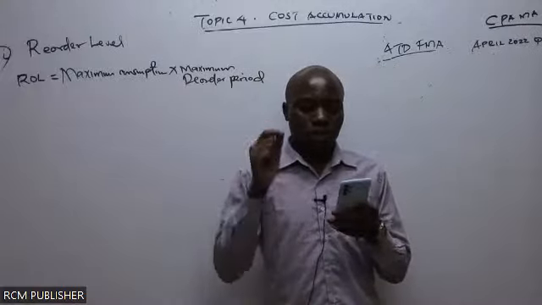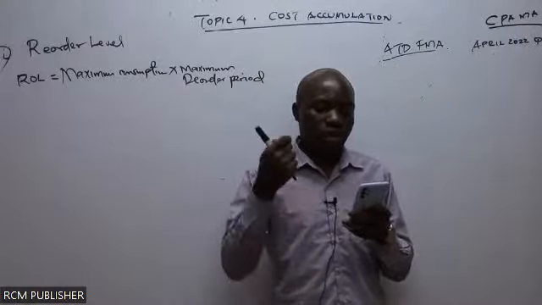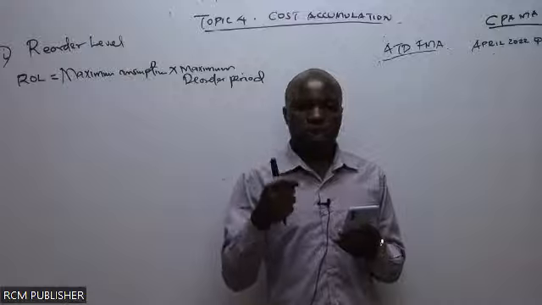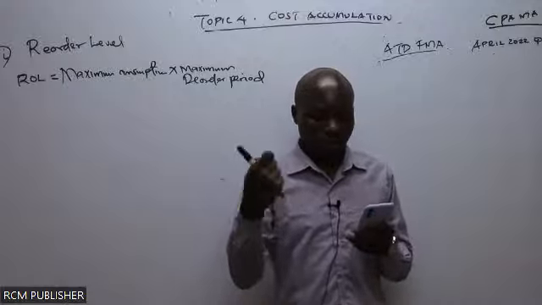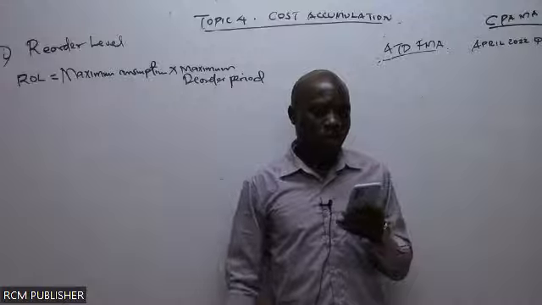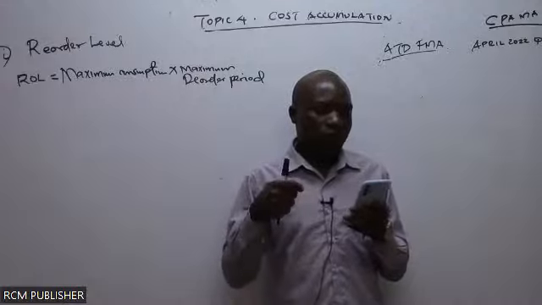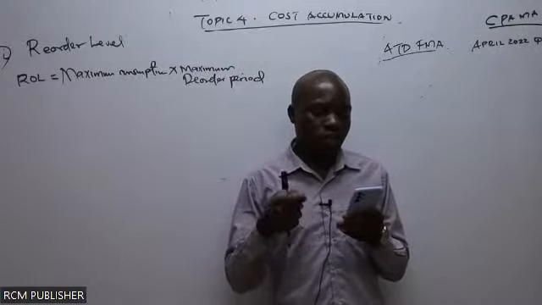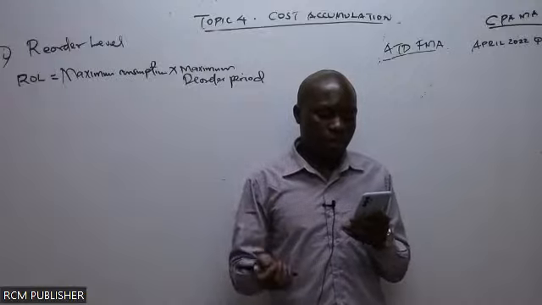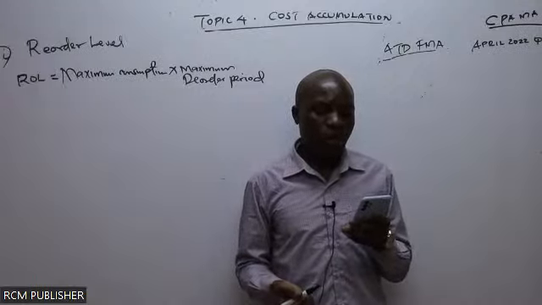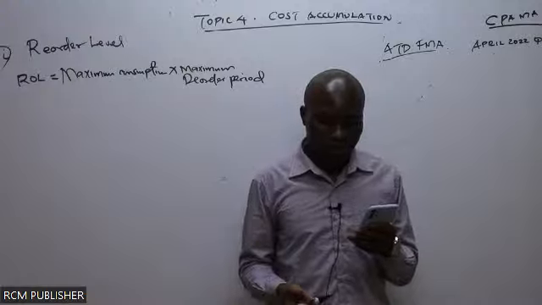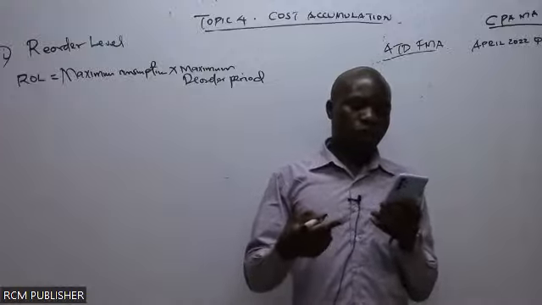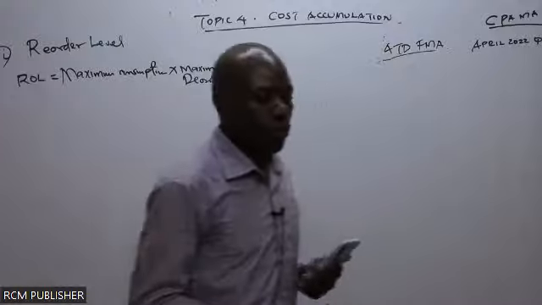So based on the information that we have there, are we able to get the maximum consumption? Are we able to get the minimum consumption? Are we able to get the maximum reorder period? So we have the information there given from the month of January to December. We have additional information that minimum reorder period is 3 months. Average reorder period is 4 months. Maximum reorder period is 5 months. Then we have purchase cost per unit. Of course, that one will be applied when you're going to solve the last part of the economic order quantity.